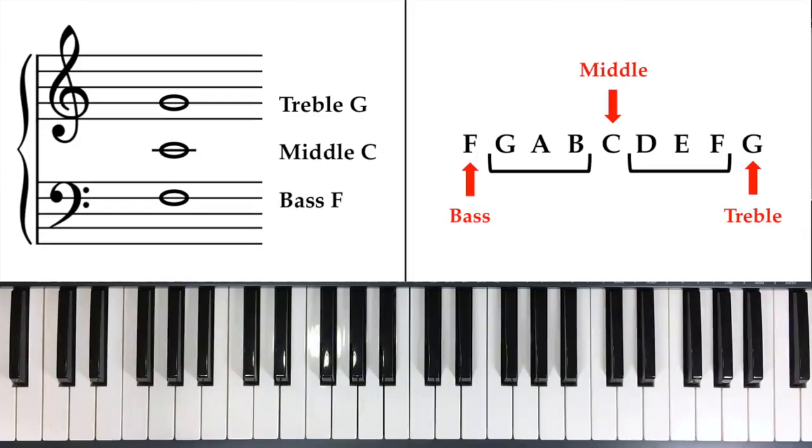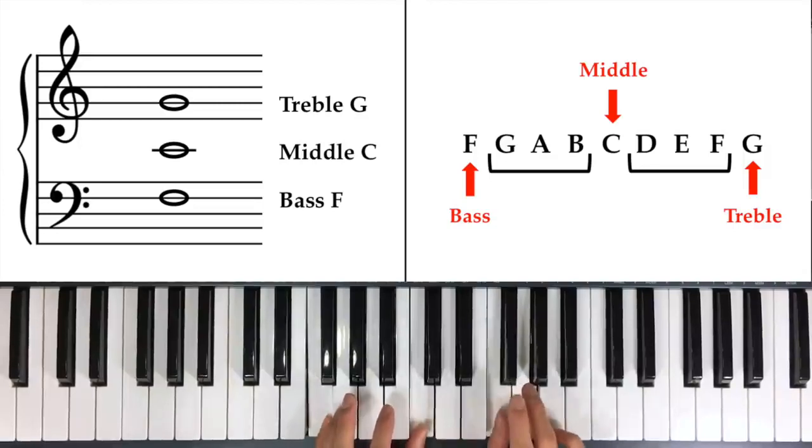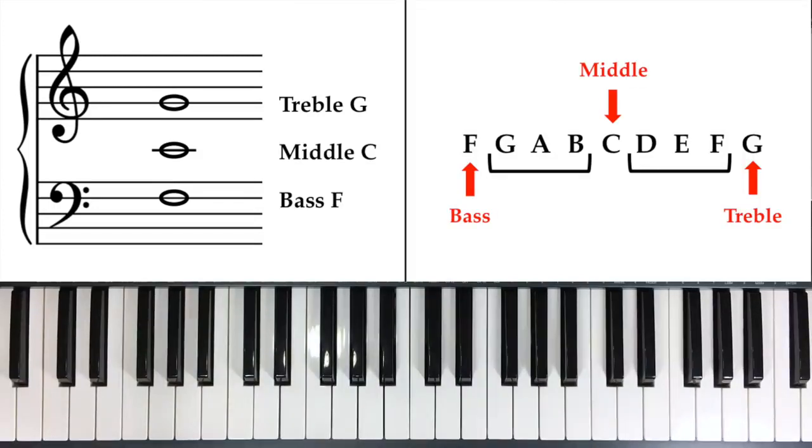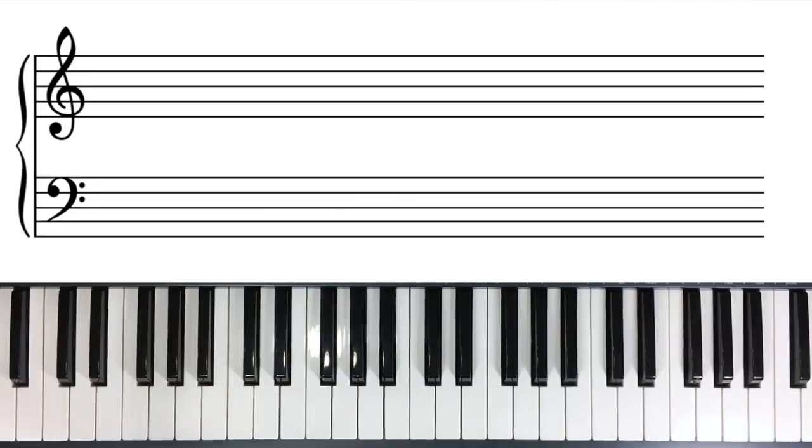Notice also that G and F are equally four notes away from middle C. So you have middle C here, you have treble G here, and you have bass F there. Between C and G, you have three letters, D, E, F, and between F and C, you also have three letters. And visually, you can see a sort of relationship. Treble G is the second line from the bottom of treble, and bass F is the second line from the top of bass clef. Now that we've memorized these landmarks, figuring out the notes around them is easy.